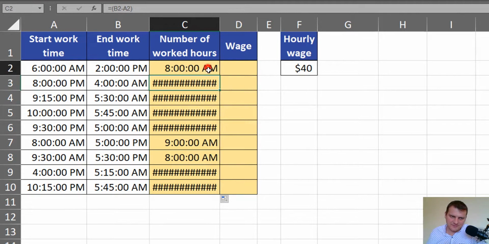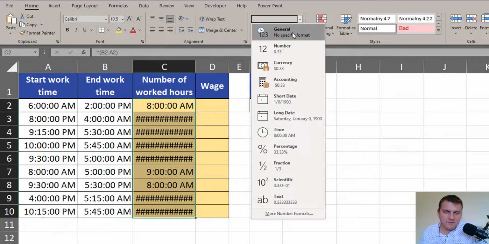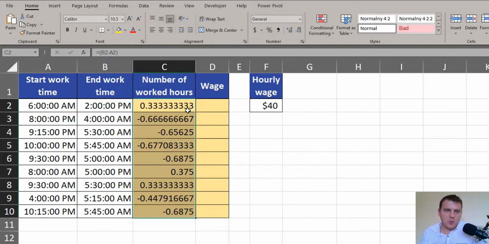So let's start with that. Excel stores time as a number, the part of the day that has passed. So it's a decimal number. 8 AM means 1/3 of the day has passed. When we change the time formatting to general format, we get 1/3.